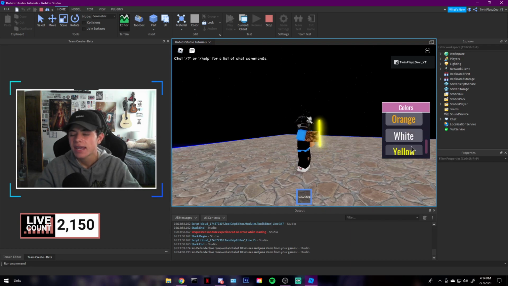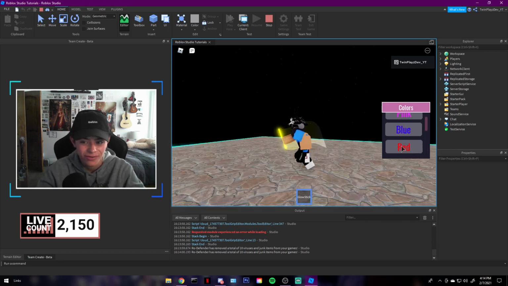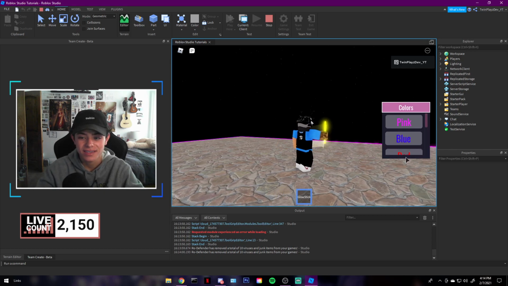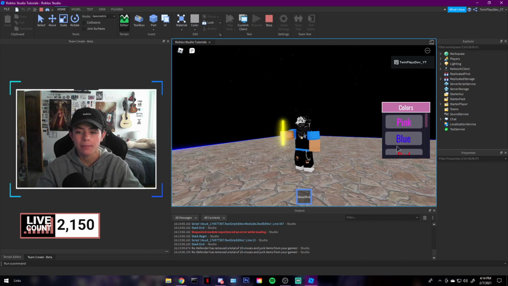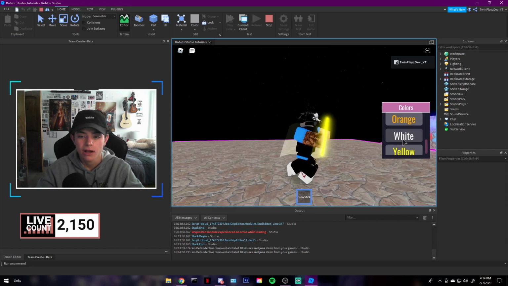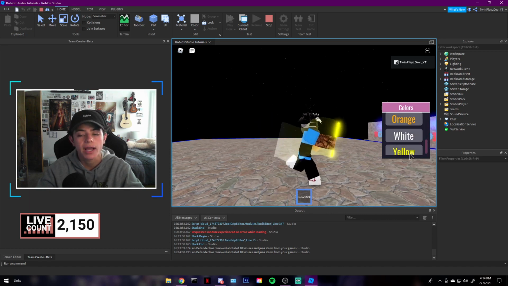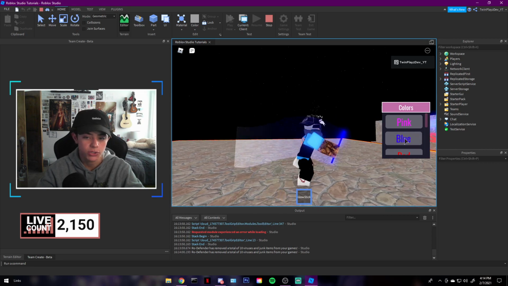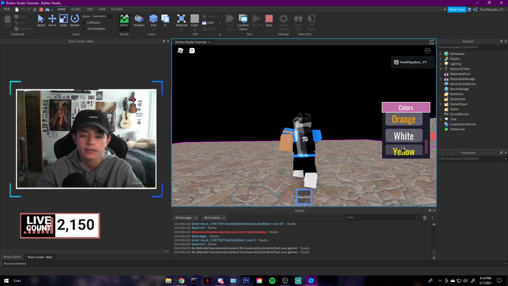There you go, guys. Now, the only problem is I never really figured out the scrolling frame where it's not letting me go farther. You guys might have to extend this frame to go bigger, or actually, just make the buttons smaller. But I didn't really give you guys too big of a resource on how much to do or how many colors. I just did a few colors because I want you guys to try. The reason I do these videos is to teach you and also for you to try it out yourself. I'm not trying to give it to you guys and not do it.